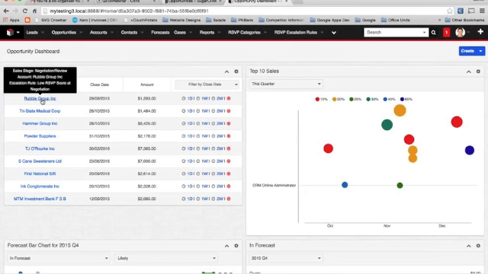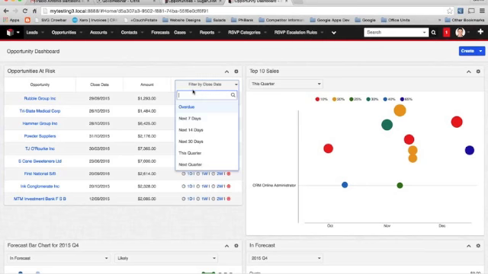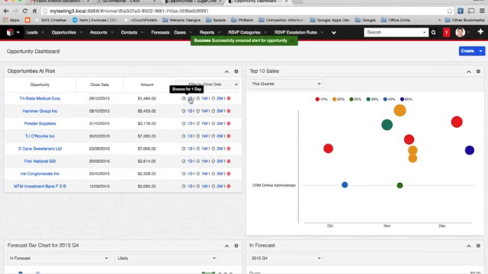If we hover over that, we can see a quick snapshot. What's the sales stage? What's the account? What's the escalation rule that's been triggered? And what is the expected close date and value of that opportunity? I can also snooze that opportunity or that notification for a period of time, a day, a week, 2 weeks, or I can completely ignore it if it's not one I want to see. I can filter by close date as well. So if I want to see everything that's closing in the next week that's at risk, I can see that as well.